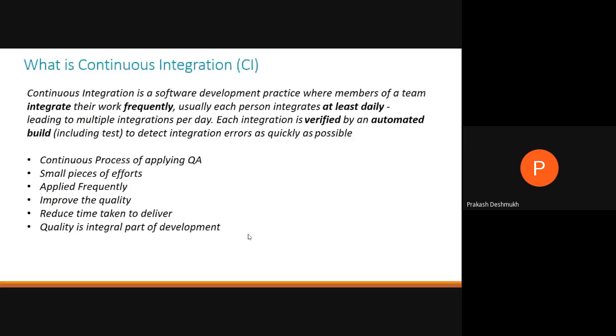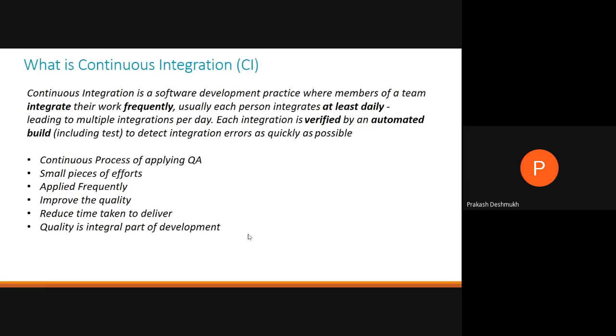But integrating on a daily basis, and then verified by an automated build and unit testing, and also checking code quality. So if there are any defects or quality issues, those will be caught there itself and fixed, so that there will not be any more technical debt going forward. So your testing work will be reduced, and as you move forward, a quality product will be delivered.